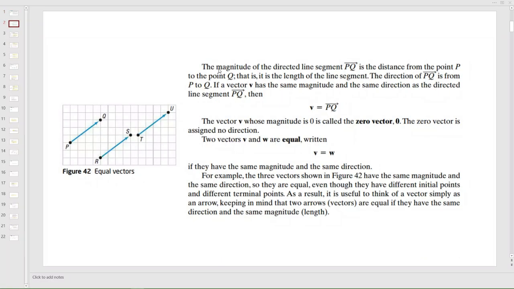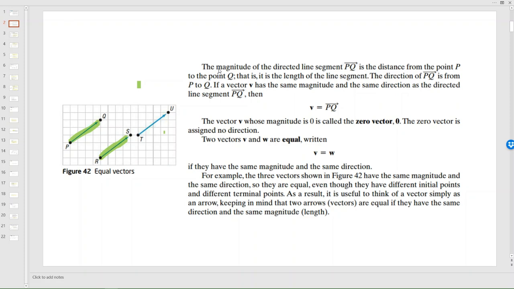Okay, and by that we mean that a vector is considered equal to another if its magnitude and direction are identical. It doesn't really matter where the point starts. So this starts at a point P and ends at a point Q, but it's the identical vector to this one that starts at R and S. Why? Because it's got the same length, which represents the magnitude, and they both go in the same direction. So if we thought of the slope of a line, the rise over run would be 3/4 for all of these. And they only take up 4/3 square, so these are identical.